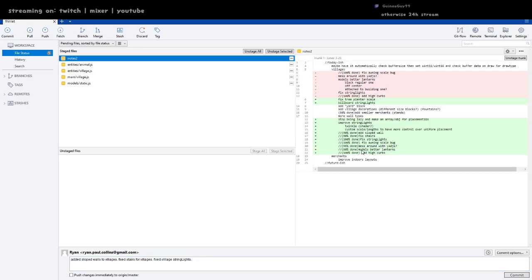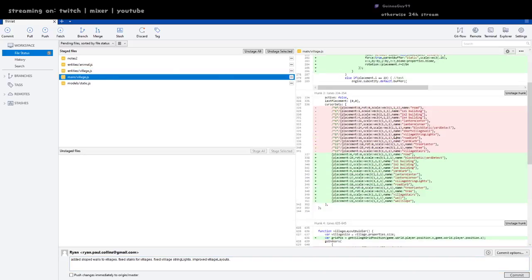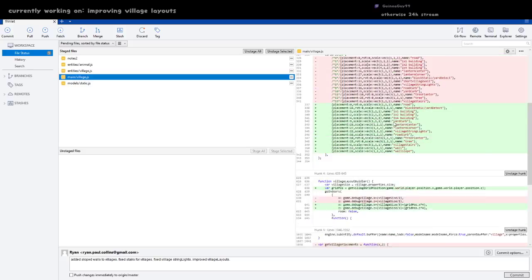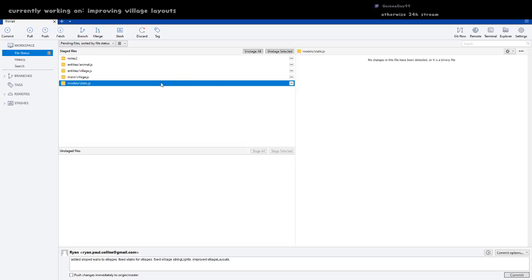We have that basically done since last time. The lanterns I did before that. Okay, so it's basically that. We improved village layouts. We improved the tool a little bit too, but not enough to write something in the commit. Whatever, that's good enough. Added sloped walls to villages, fixed stairs for villages, fixed village string lights, and improved village layouts. Sure, whatever. All right.